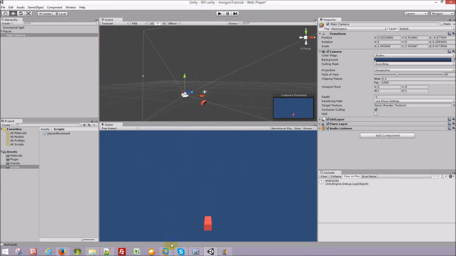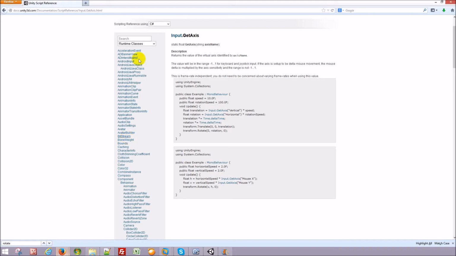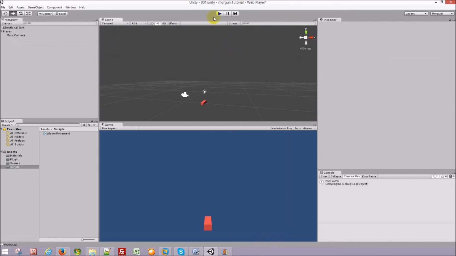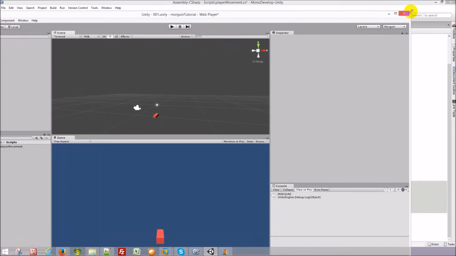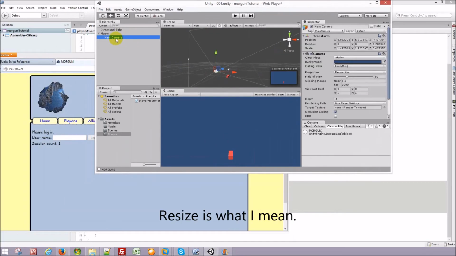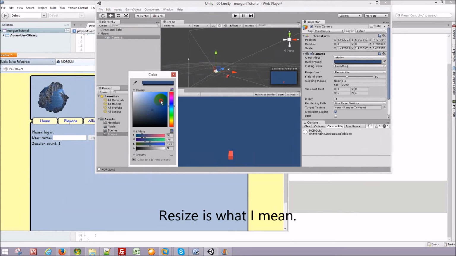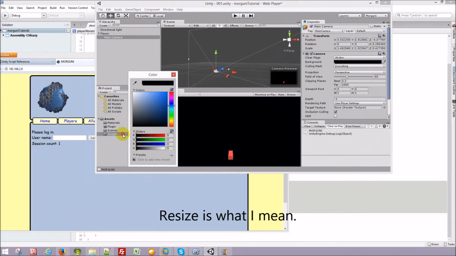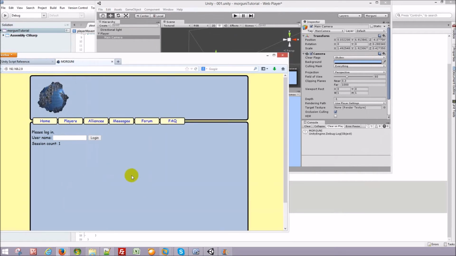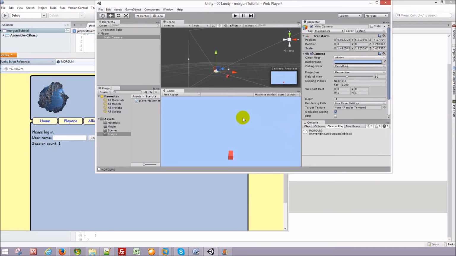And another thing I wanted to show you is, maybe let me just pull ahead and open our web page here. I'll minimize this a little. Just give me a second. So if I select our camera, you can notice here that I can change the background color of our game actually. And I was thinking that I want to change that background color to the one our web page is using right now. So we could start experimenting around, but Unity has a very cool feature here.